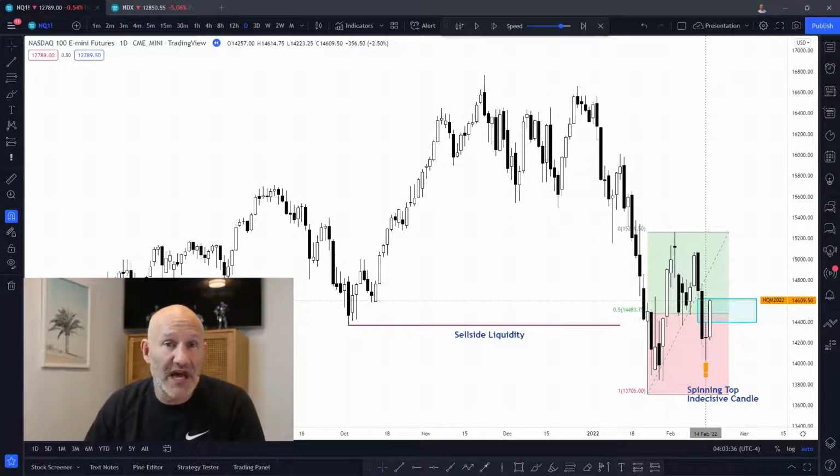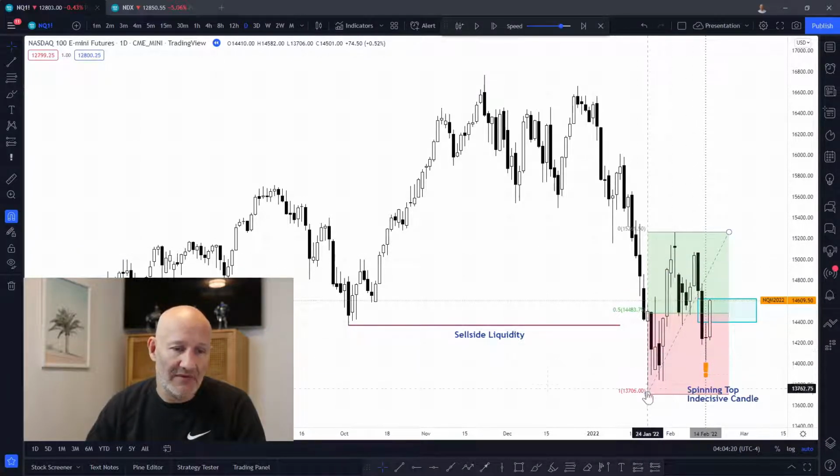So for context, we're going to start with the daily NASDAQ chart. As you can see, we're really looking at the period from about the 24th of January to the 14th of February. You might ask why we're looking at this area and why I've marked it out with the fib. Well, this low has penetrated this sell side liquidity, taking all of it out of the market down here before trading higher. And this is the highest point in that range. If we run our fib from that low to that high and use the 50% level, that gives us our range, and sets out our premium and discount.